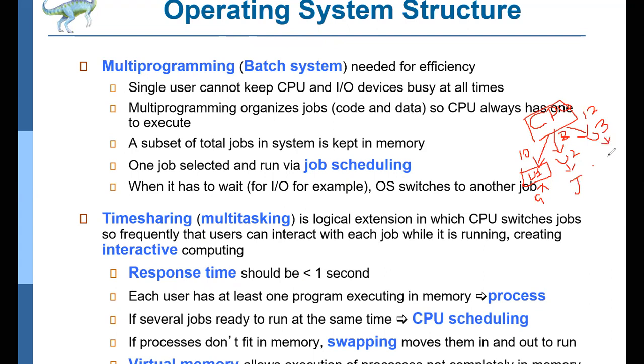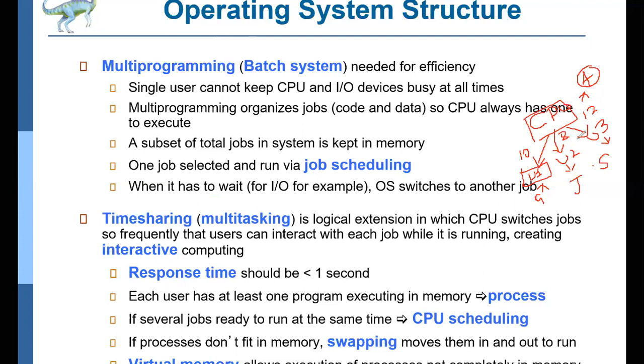So all are using interactive programs, and the CPU defines its own switching process. That is, it will execute user 1 for some time, user 2 for some time, and user 3 for some time. But in addition to that, switching may also happen depending on the user input. Say for example, currently the CPU is executing user 3's process, the spreadsheet. It has executed for 4 milliseconds, and after 4 milliseconds there is an IO operation. IO operation in the sense it is expecting a user input. As long as the user does not give the input, there is nothing for the CPU to do. So the CPU is now waiting.